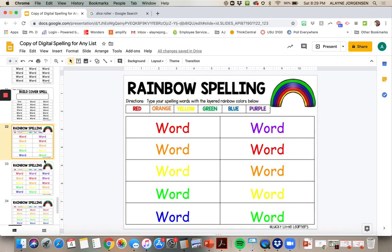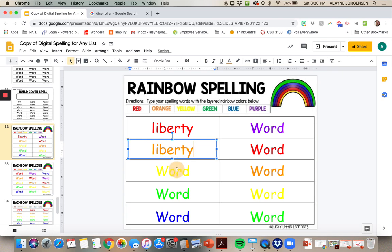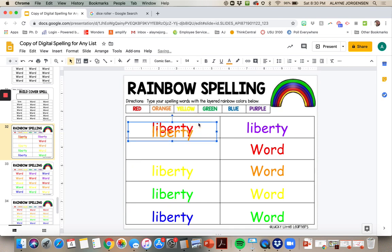Okay, the next one is rainbow spelling. This one, they are going to type their spelling words with layered rainbow colors. So they'll type the word, and then they're going to type the word again in the different colors. All the colors, so they're typing the word 6 times here. And then you can decide if you want to have them drag them over the top so they're layered, or if you want to have them leave them all separate. It's up to you.